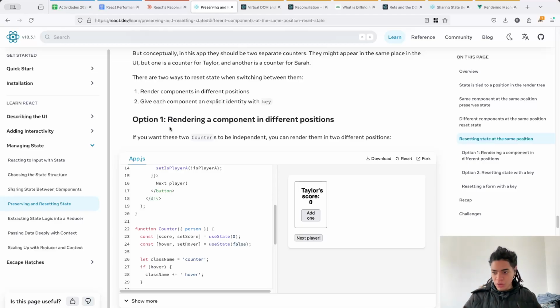Then we also look at extracting state, the extraction of state with a reducer. How can we now pass data to distant components as well? And using context, which before, you would pass through the props, or you extract that JSX component and then pass that data to it.